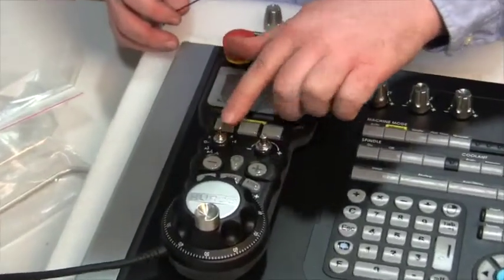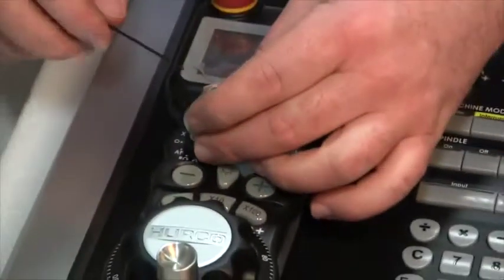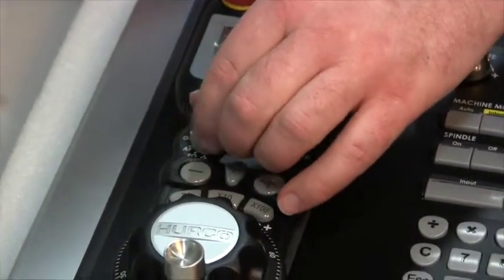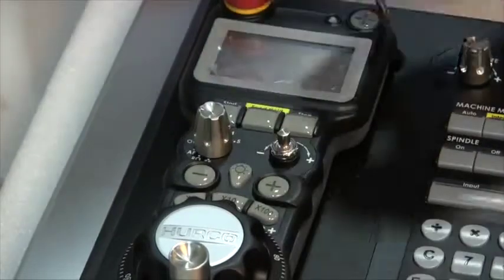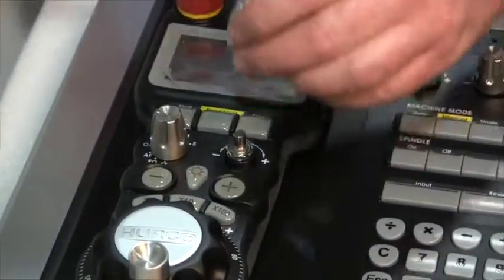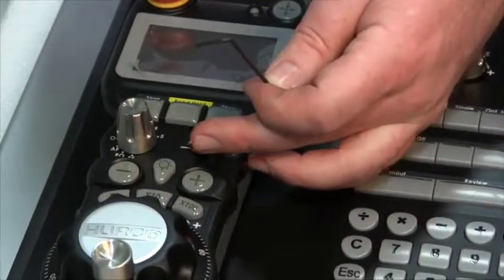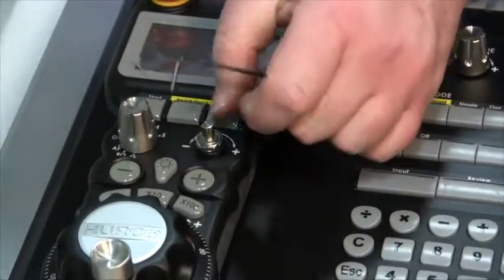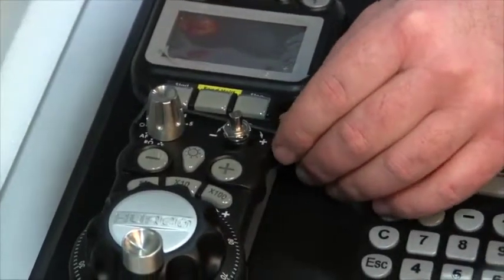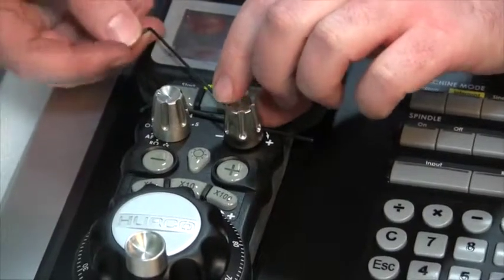On the remote jog, the axis selector will also have a flat spot for the set screw. If it's a premium or wireless remote, the override will require the two-millimeter clearance for the push-button function, so use the two-millimeter wrench under the edge to allow for proper clearance. If it's a basic model, it will have a pot and will not need the extra clearance. Align the set screw with the flat area on the post and tighten to secure.